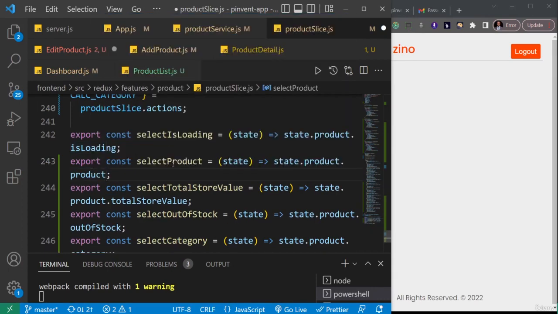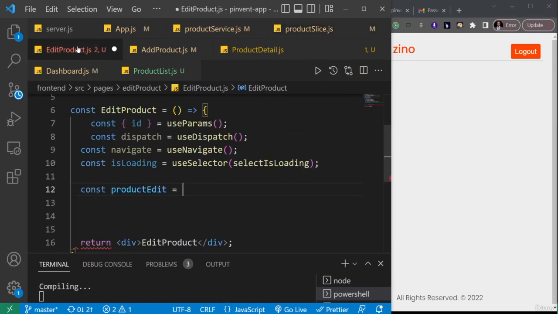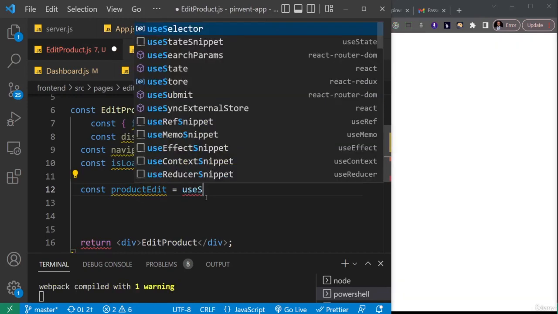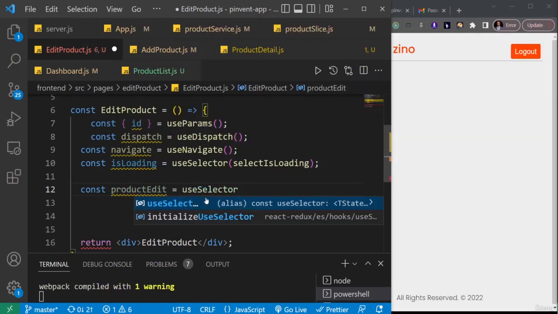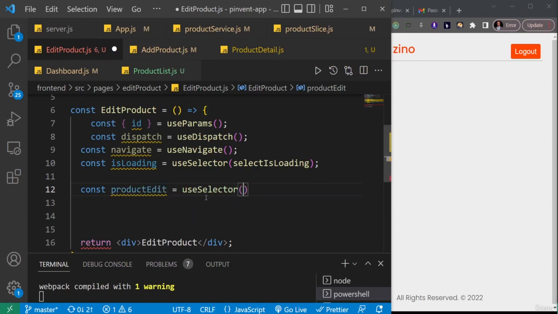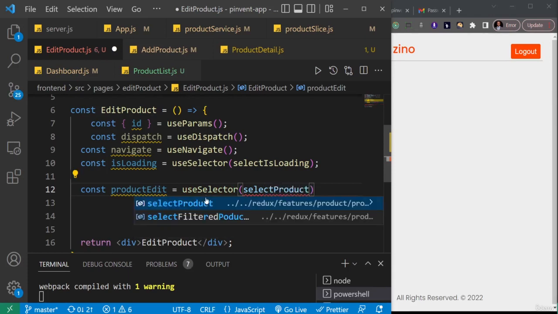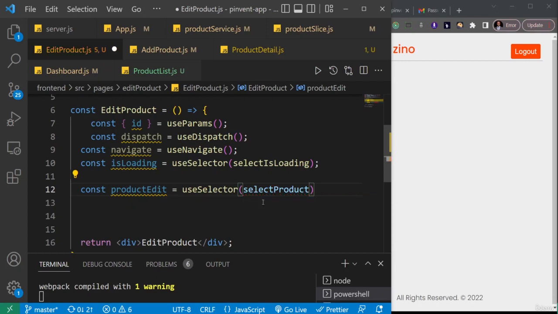Okay, so now we can use this product anywhere in our application. So I'll just save this, and then I'll come here, and technically here I'll just say use selector, then I will select product. So select product, and then I need to import that also from Redux slice. So this is it here, and I'll just import it like that.